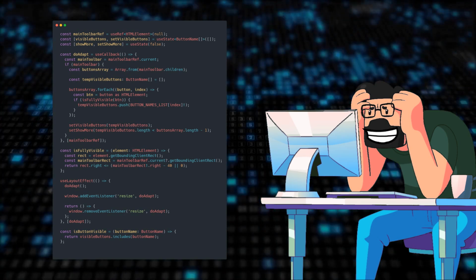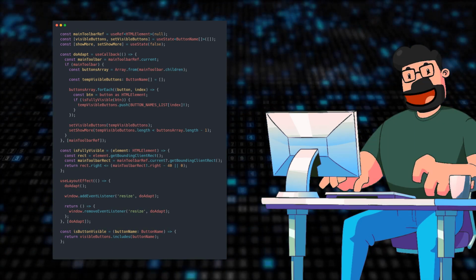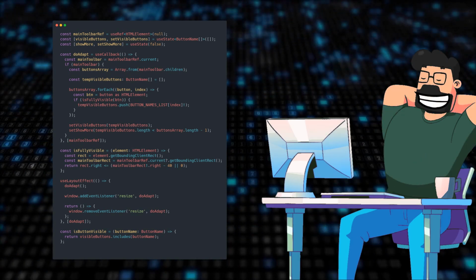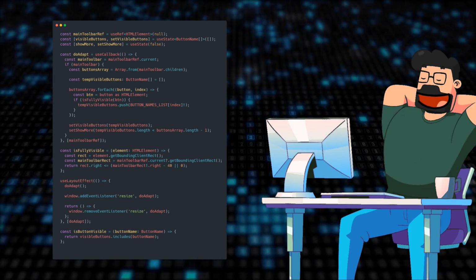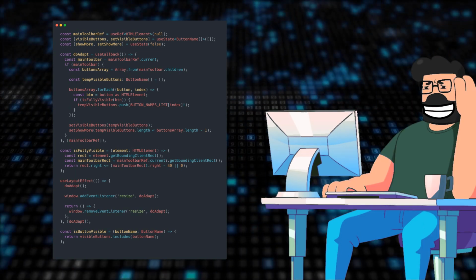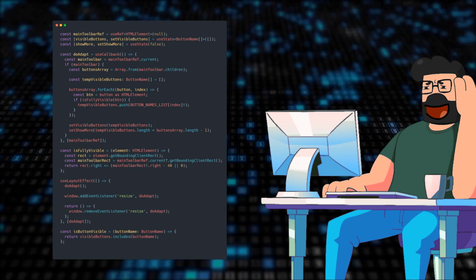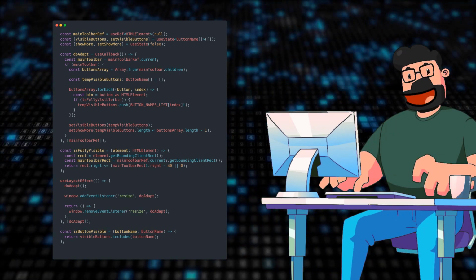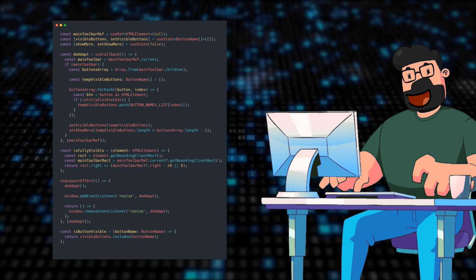Wrapping up our solution, we've made adjustments to the resize logic and removed any unnecessary hacks around visibility. By dynamically determining button visibility based on measurements and updating the DOM accordingly, we ensure a smoother and more reliable toolbar experience. Remember, it's all about controlling visibility while keeping elements in the DOM for accurate measurement.